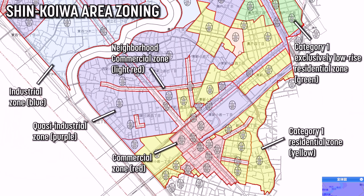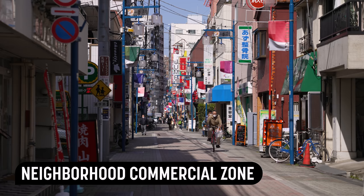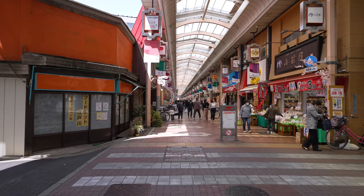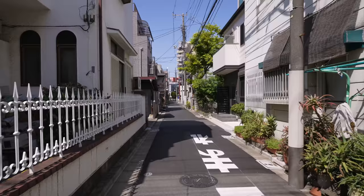These red areas on the map are different commercial zones. There are some light red zones, which are neighborhood commercial zones, and darker red ones, which are simply commercial zones. In practice, these thin neighborhood commercial zones in Shinkoiwa are basically shopping streets, which are called Shotengai. The darker red areas, the straight-up commercial zones, tend to have bigger developments, and they are often centered around train stations. What should be noted is that even though there are formulas to allow for light and airflow, the city is able to alter these restrictions. So for these commercial areas where there's no space between buildings, that's because they've decided to not have any shade regulations. That's different from a residential area, where they do have height and time-based shade regulation.